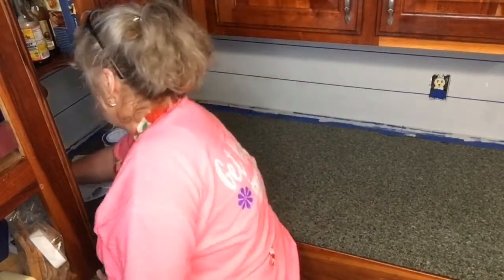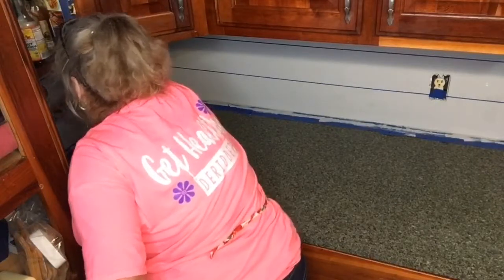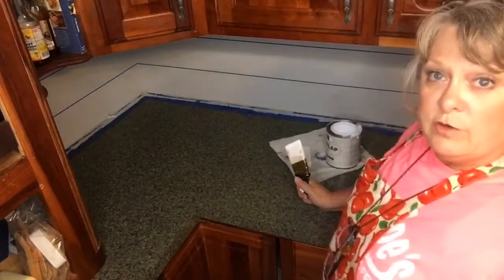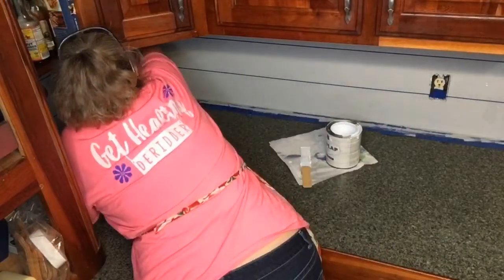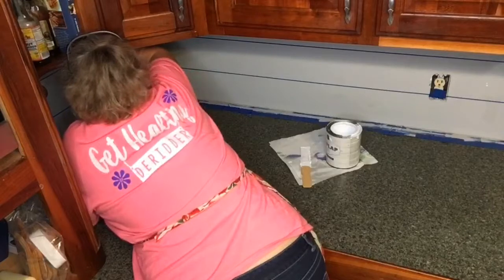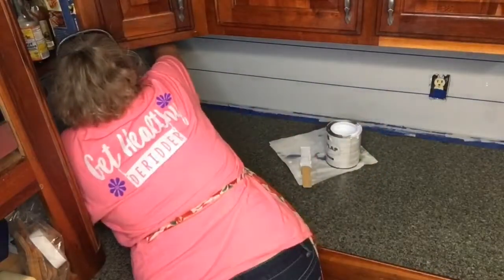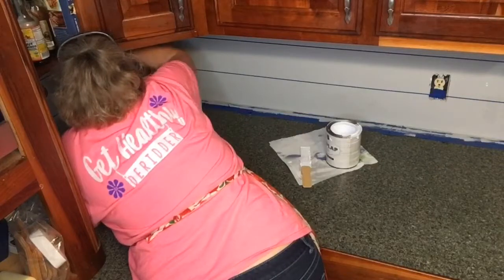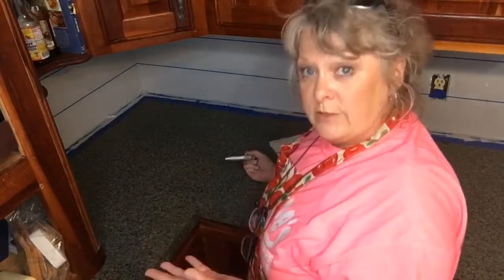It's almost like I can feel it starting to get tacky right under the brush, so I'm not wanting to go over it or anything, and pull any of it back up, make any kind of mess. Okay, make sure you can see in that corner, and hopefully I'm not just going to be in the way here. I keep wanting to get full coverage in this area, but now I remember the guy saying on the instructional video that you don't have to get the full coverage with this first coat because there is going to be a second coat on here. So I'm going to ease up a little bit.